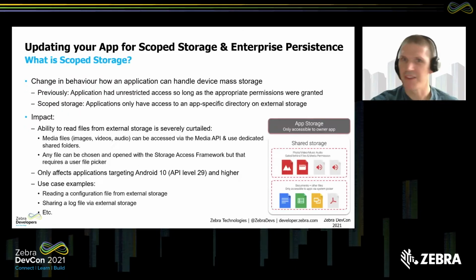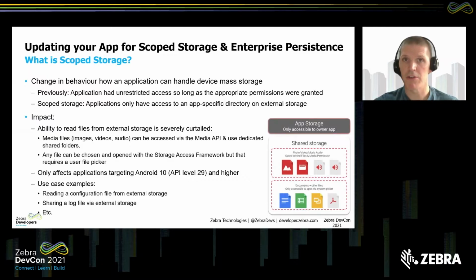Anyway, scope storage is a change which was, it's not recently been introduced by Google. It was introduced in Android 10, and it comes on the supposition that external storage was inherently insecure, in that any application can read any other application's files as long as they were on external storage, as long as they were granted the appropriate permissions, that read and write external storage runtime permission. You don't really want files accessing all of those different directories.